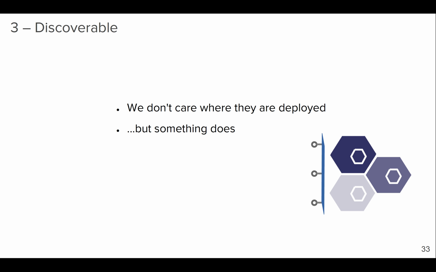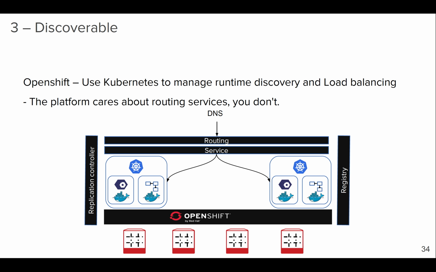Discoverable: you really don't care where they are deployed. It will be running on many of the 1,000 nodes that are running over there. But as an application that invokes a particular service, or a service calling another service, we need to know where they are. And that's where the discoverability factor comes in. If you have service definitions over there, I can invoke them through that particular service definition. So that is where the service layer comes in.